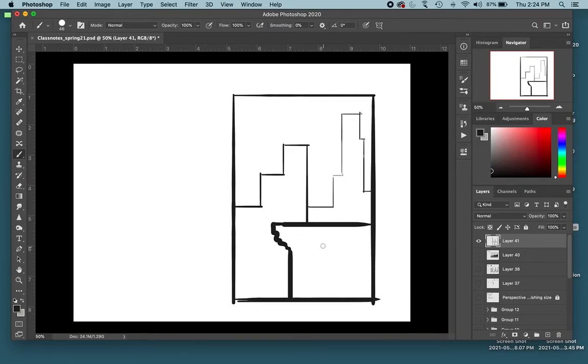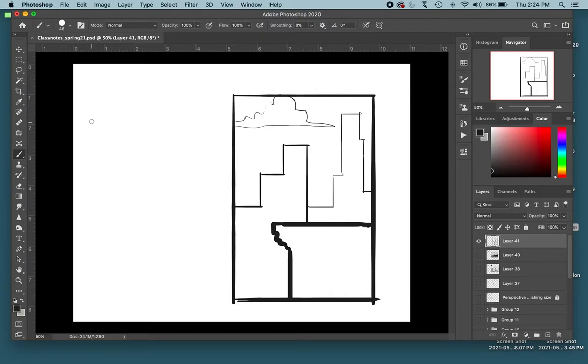Okay, so we got thick line in the foreground, medium in the middle ground, thin line in the distance. We put a cloud here with a really thin line way far away. So this is kind of a version of atmospheric perspective. The lines should feel like they're fading away the further away they go. So remember to vary that line weight in your drawings.